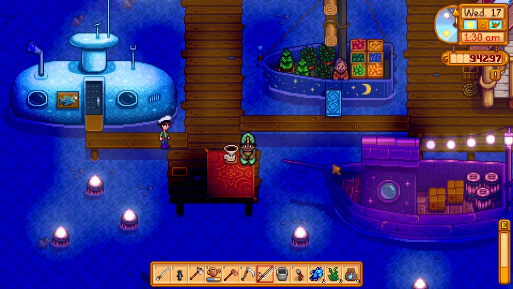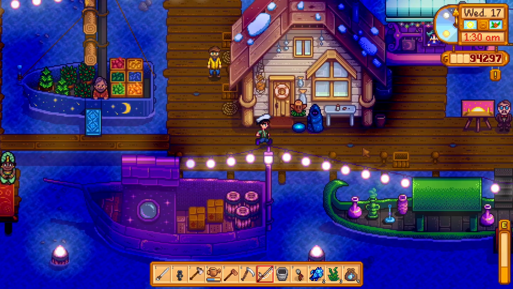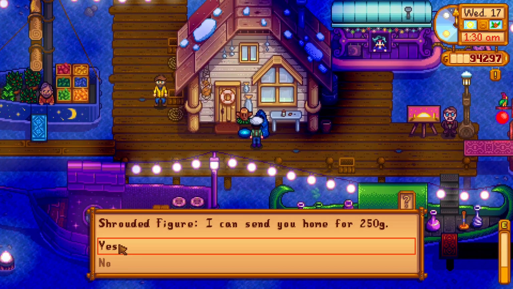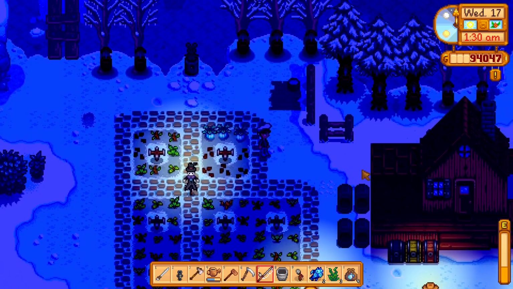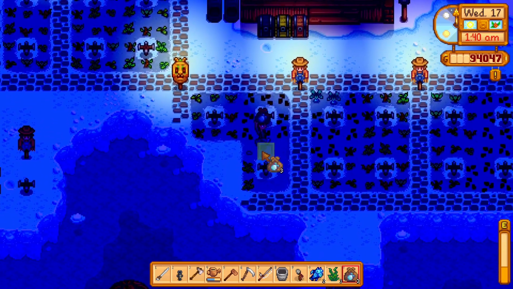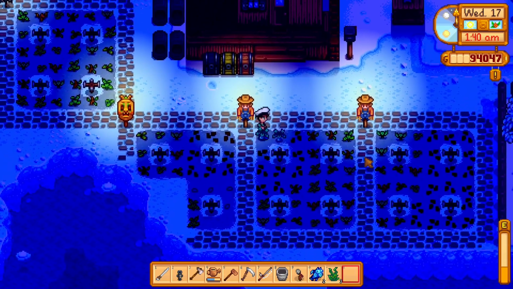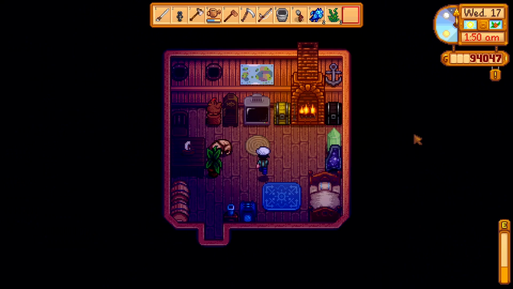Alright. I'll just pay for the creepy sorcerer to send me home. Back at the farm, let me just plant these powder melons real quick. 1, 2, 3, 4. Head on inside.